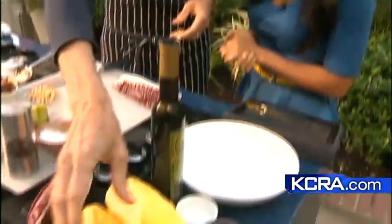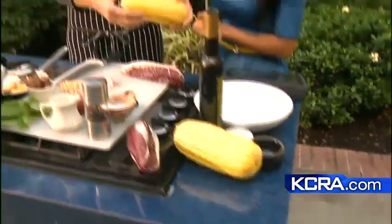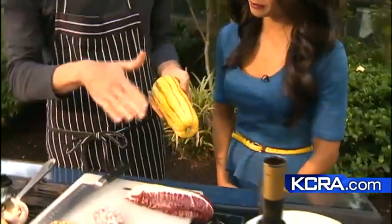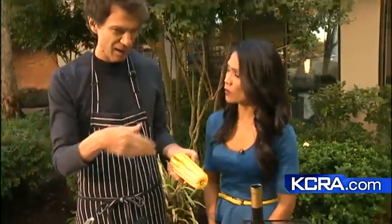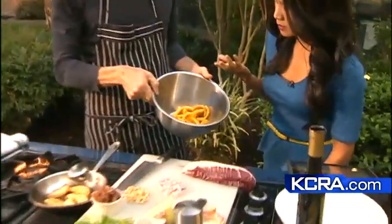This here this morning is a delicata squash salad. It is, which is a little bit different — it's not something you see every day. And here's what it looks like raw. You actually don't have to peel it. You can just cut it in half, scoop out the seeds like you would a pumpkin or something. Cut it, roast it in the oven. I took the skin off for what I'm doing. And this is what it looks like after you roast it.